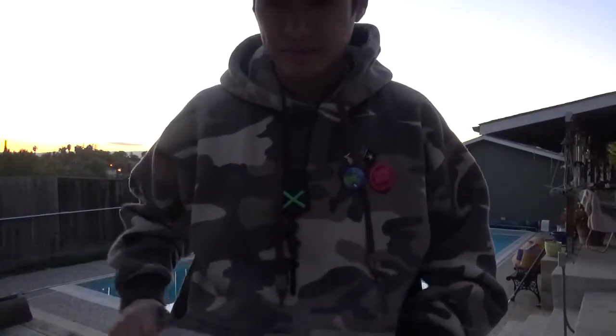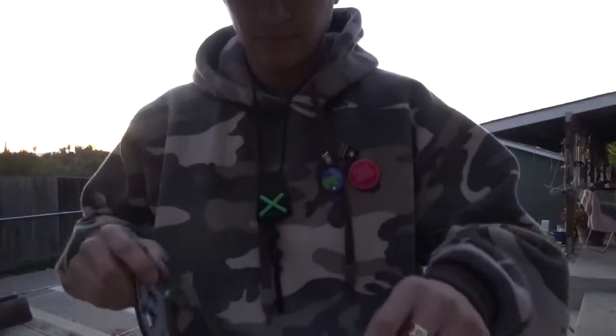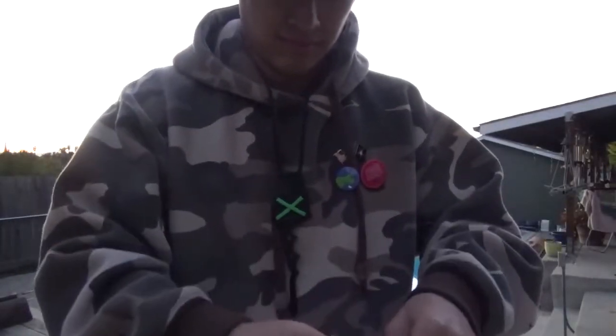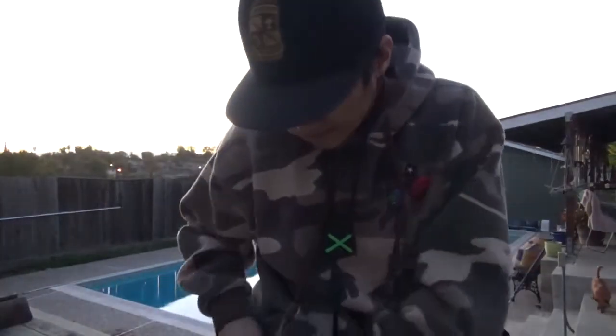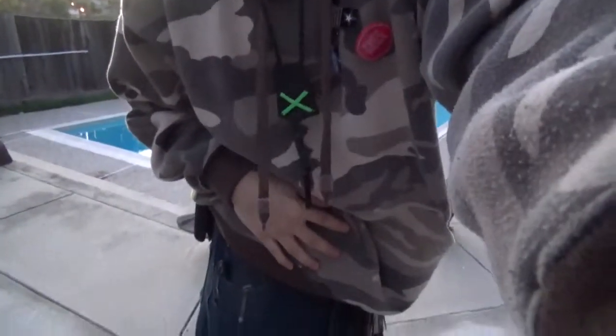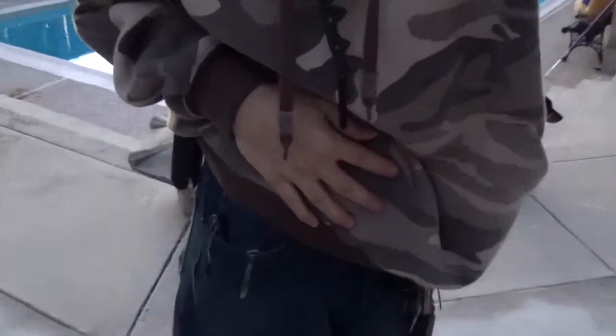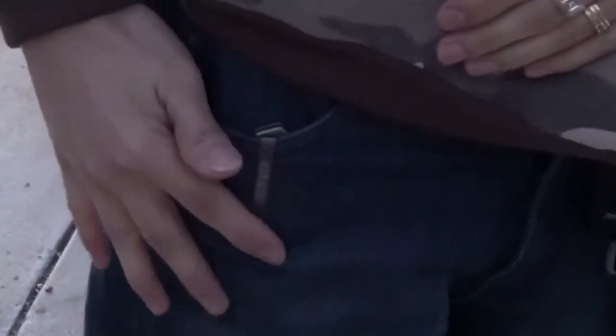Deep carry is, let's just show it right here. So that's what you're looking at when it's in your pocket. So you're gonna see the pocket clip.